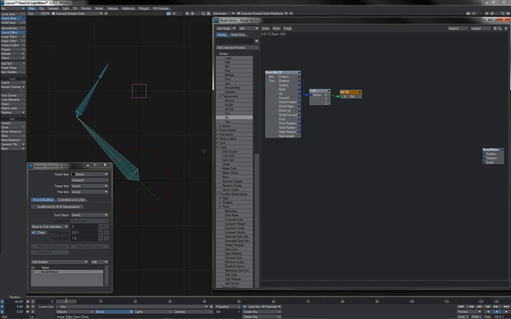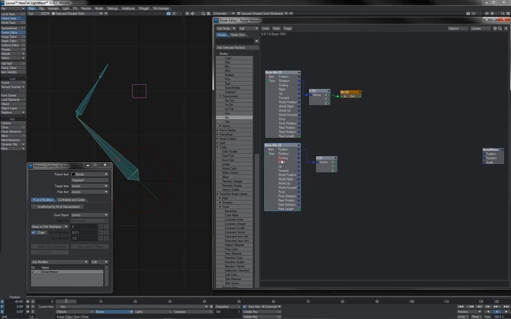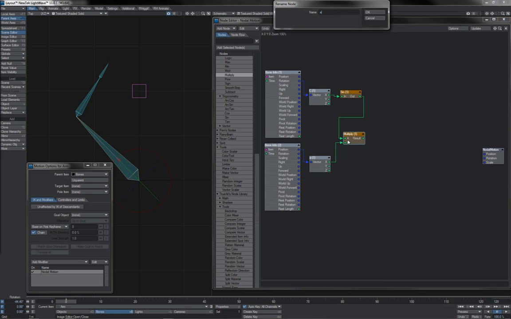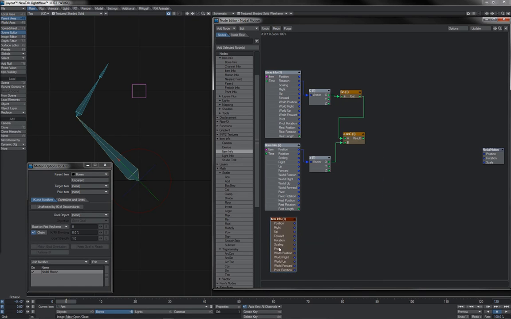We're wanting length A, which was the forearm length, so the hand Z position, so we get the hand, and there we go. Its Z position is little a, so we multiply length A by the sine of angle C, so that's A sin C. Then we want to divide that total by the length of side C. So that's the distance to the goal. So regular item info there to grab the goal item. Here we go, our length C coming out there. And we can divide our one value by the other.